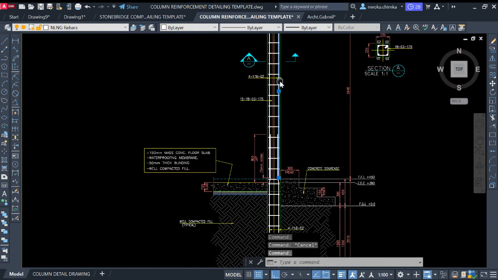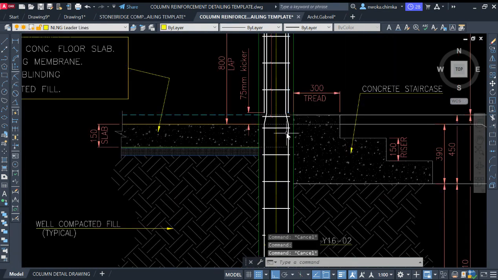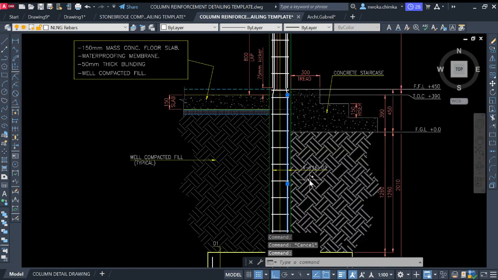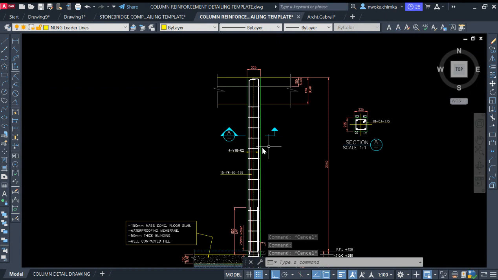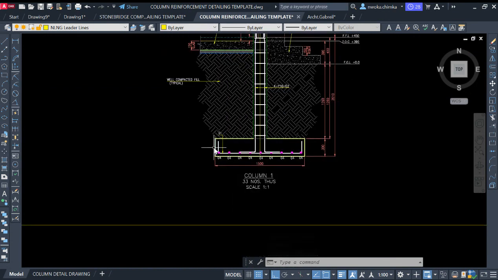So you can see that this one is separate. The height of this reinforcement is separate from this one. So I have to name this one a different bar mark. Change this right now. We have our last bar mark to be bar mark what? Bar mark 4. I think we have the last one to be 4.